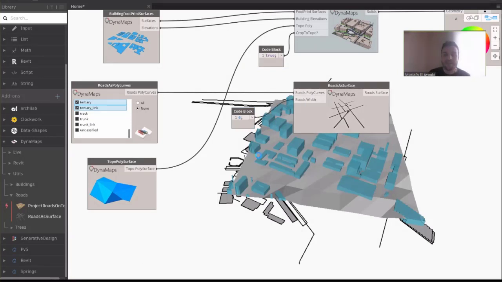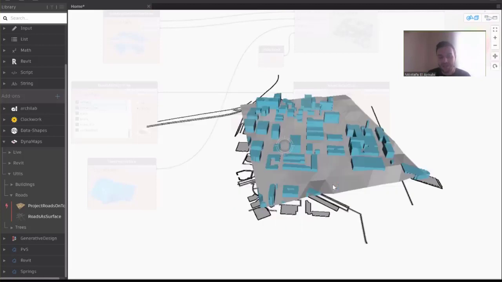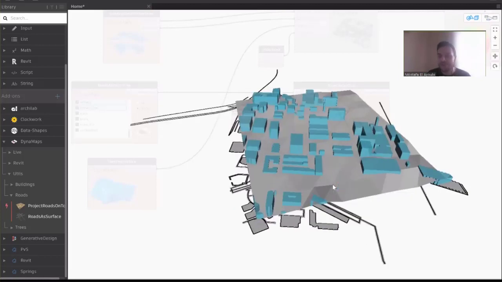And yeah, this is not the most accurate thing in the world. But again, this is for early stage feasibility studies where you get some site geometry that's going to help you run some solar studies, see the shadows you're projecting on other buildings or that other buildings are projecting on your building. Also, I don't know, generate some context for your visual reality experiences, etc. This is not really something that's going to be used for official documentation or things like that.